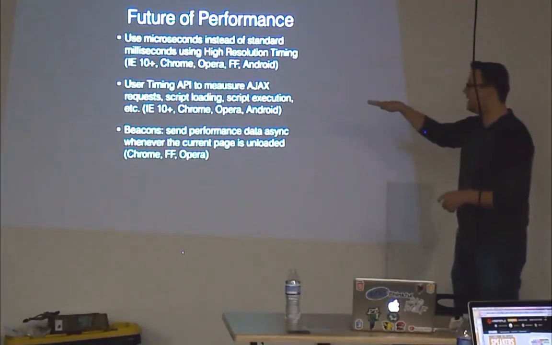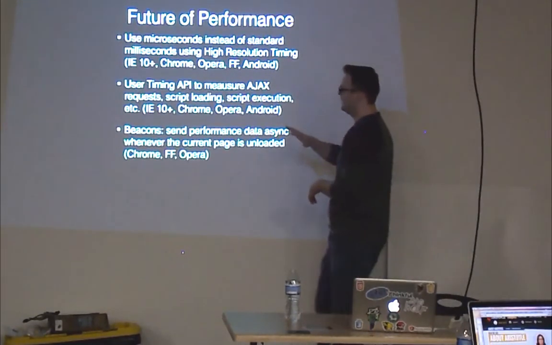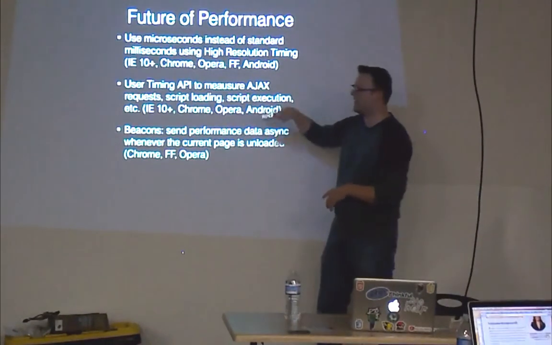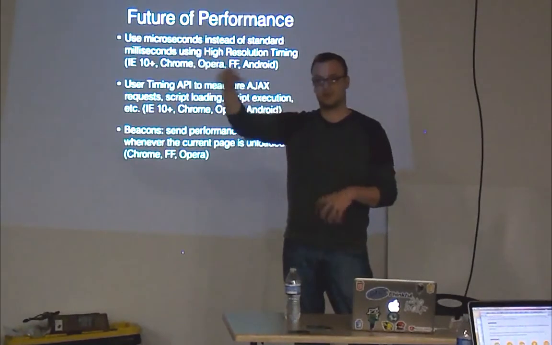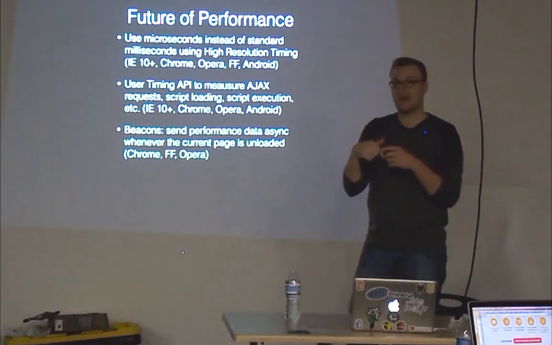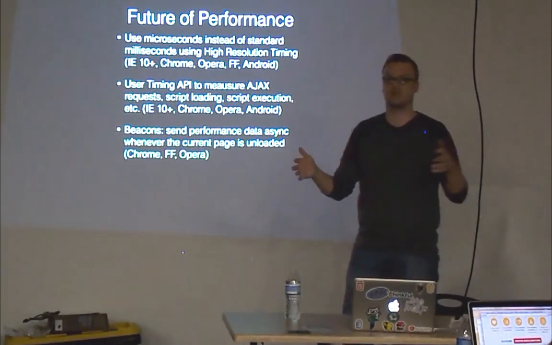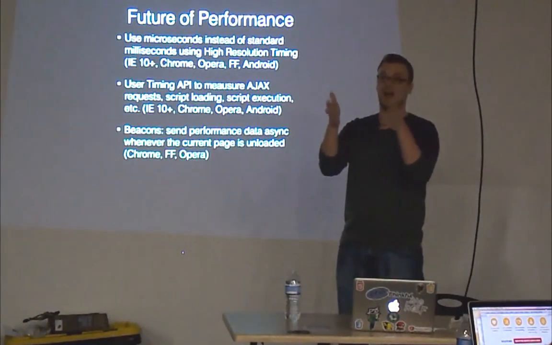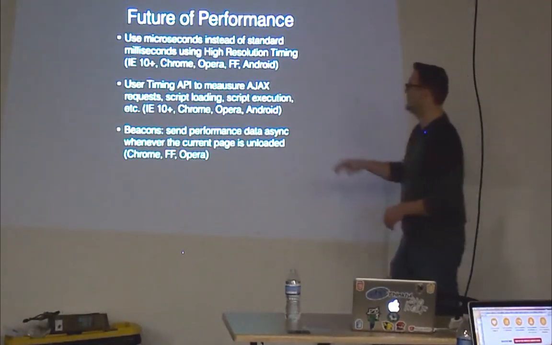So the User Timing API is something that I just discovered over the last couple of months. It is super cool. I love this API. You can measure AJAX requests. You can measure how long it took the actual request to load, and then how long it took the response to come back to your page, and then how long everything of that AJAX request took to load. So then you can say, well, this AJAX request is taking a lot of time to load, and optimize it so that it's not taking so long.